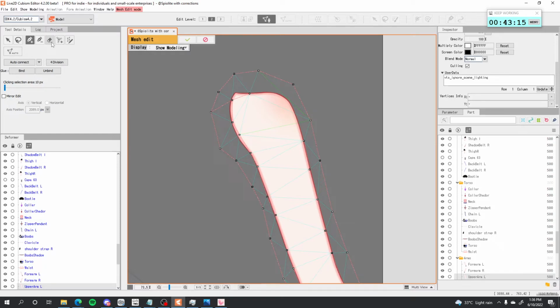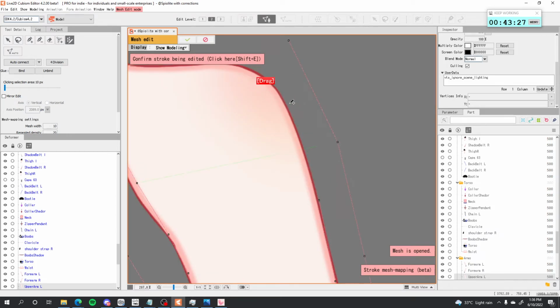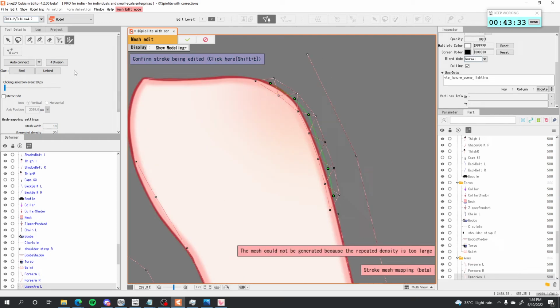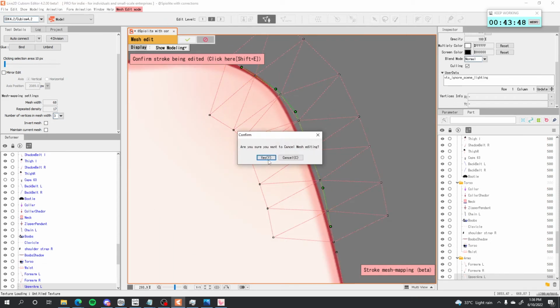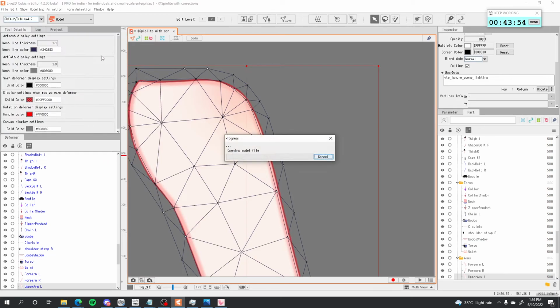Next up, I'm going to be teaching you, this is the normal eraser, this is the minus tool. You'll need this tool for most of the mesh editing, and this one if you have a part that's just thin, right? When you're making that, you can edit the different points of it. That's the stroke mesh mapping, right? You can change the width, right? You can change the repeated density of it, to more, less. You can change it to 1, right? You can change it to 3. I typically use 3 for the mouth, right? Because when I'm working on some models, I'm lazy, and when I'm going to be editing them, I use that a lot to save myself some time.